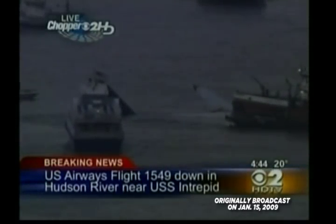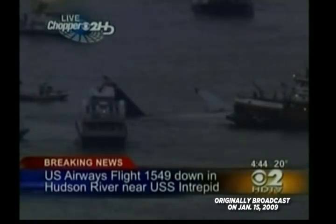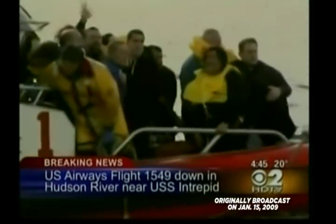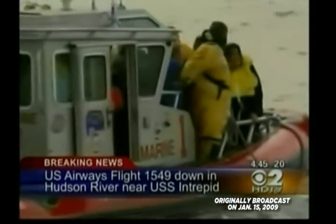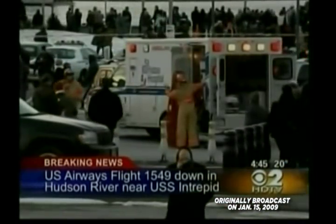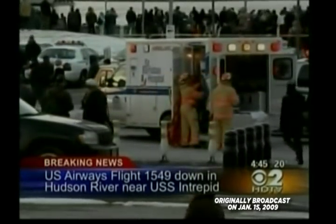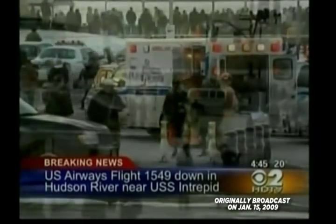Another thing I want to mention here is obviously they are working up against Mother Nature. It is frigid outside right now, and you can bet those waters are also very frigid. You could see the passengers on the wings of the plane after the plane crashed, waiting to be rescued, and they are now working against darkness here, but the good thing is that everyone has been accounted for. Passengers obviously so thankful for these crews' heroic efforts. You can see some of the passengers there with their yellow life vests on being rescued after being taken off that plane, and obviously some of those ambulances there to help those passengers as well. But you can bet these passengers are so grateful to this crew.